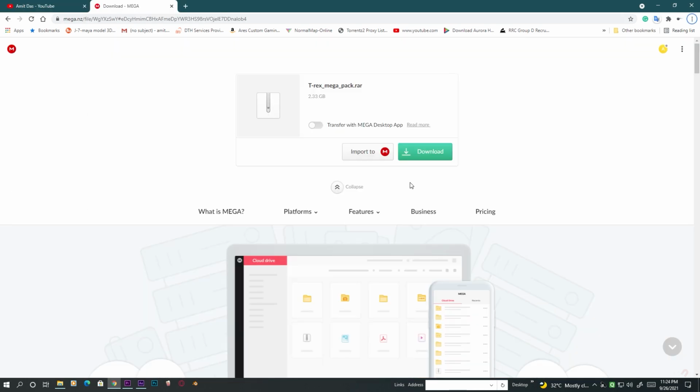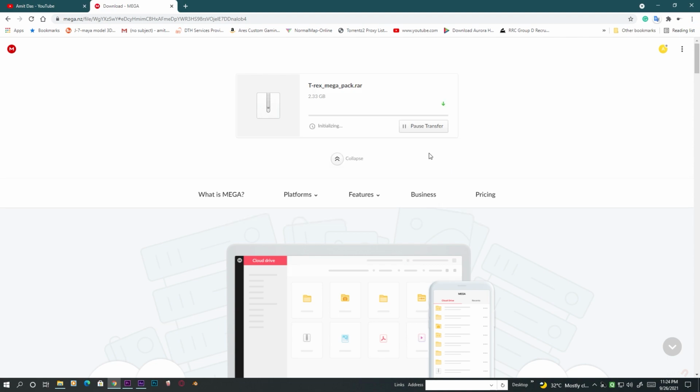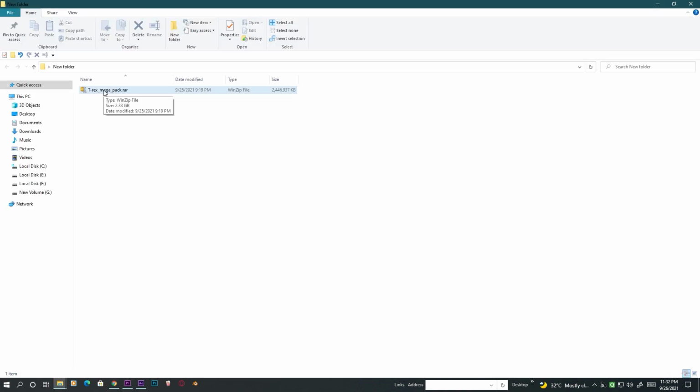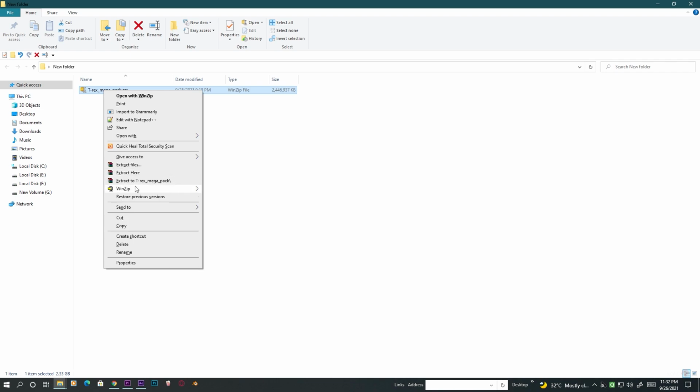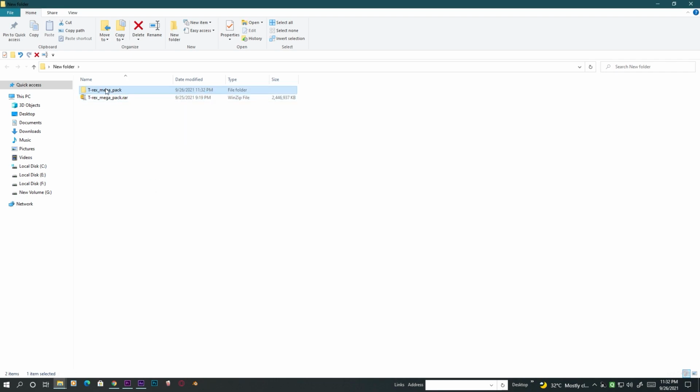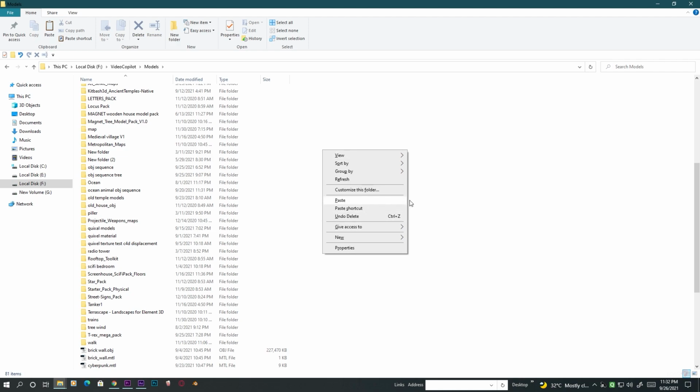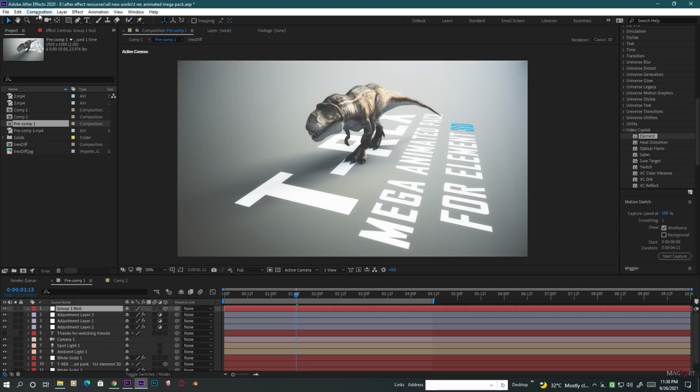Okay, let's see how to download the pack and how to install it. You will get the download link in the description below. Just copy it and paste it on the URL section and press enter. You will see a green download button, click on it and the download will initiate in a moment. After the download you will get a zip file and you need to unzip it. Then you will find the actual pack, just copy it and paste it to your Element 3D model directory. Simple, isn't it? Let's see what's inside the pack.